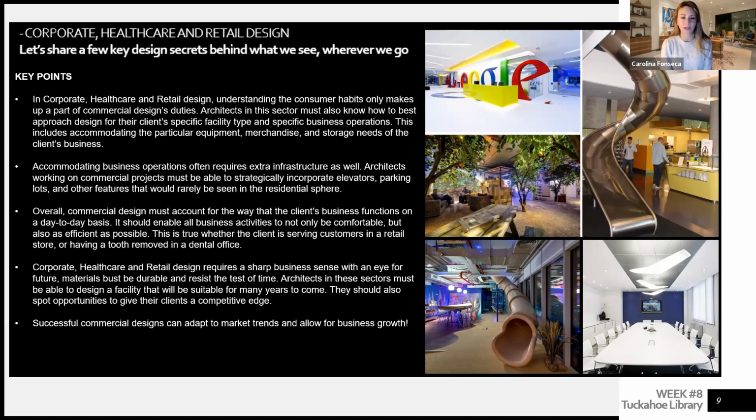It's very interesting. I'll invite you to go back in your memory once again and see if you've ever been to the post office. Do you have only the area where you see the person assisting you, or do you also have the area for load and unload? You also have the area where you can drop off your belongings. Whatever it is, it's a whole accommodation of business operation, and that's part of architecture.